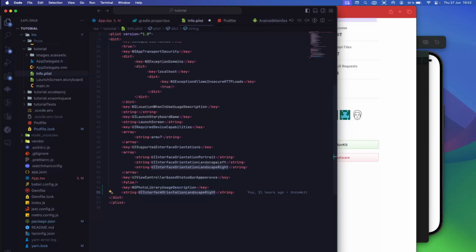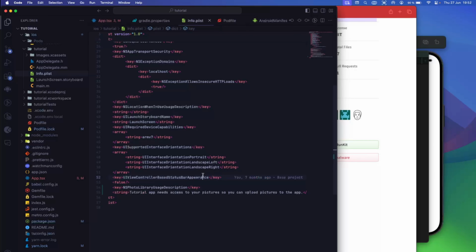So for example, tutorial app needs access to your pictures so you can upload pictures to app, for example.